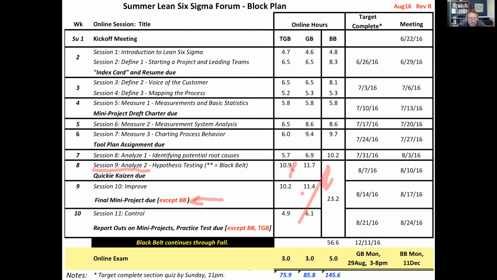All right. One thing on the administrative side, I moved that practice test. I sort of mistakenly put it a week ahead. So now this practice test is not due until the 21st, August 21st. That makes a lot more sense, to do the practice test after you've completed all the material in the online training. Okay. Any questions from anybody as far as the class plan goes?